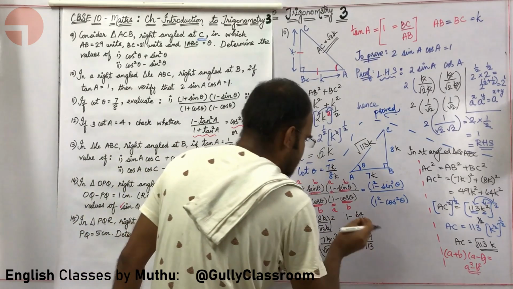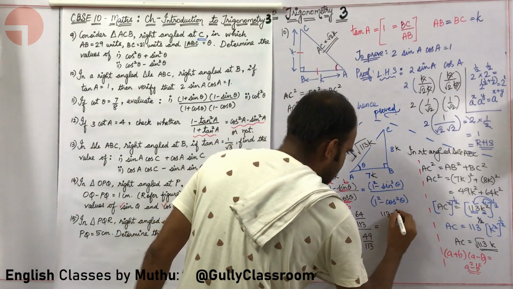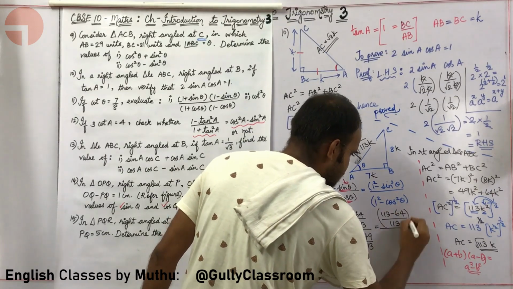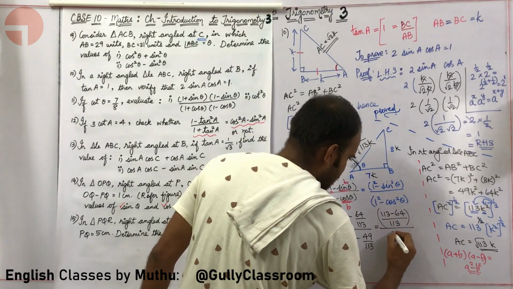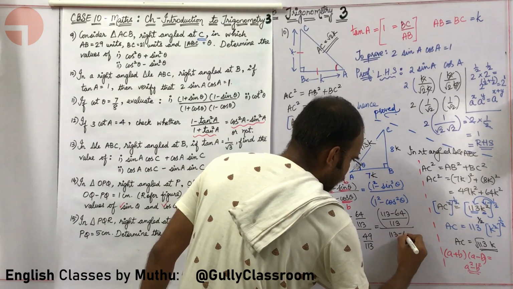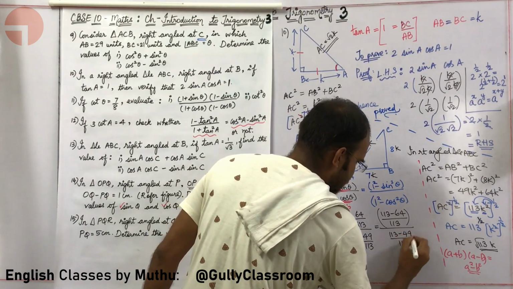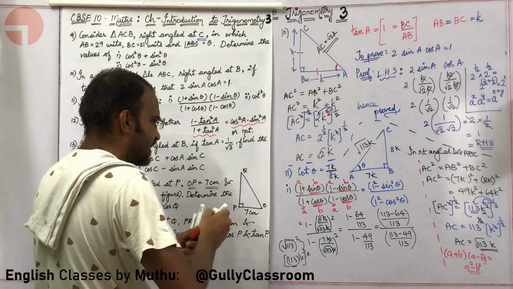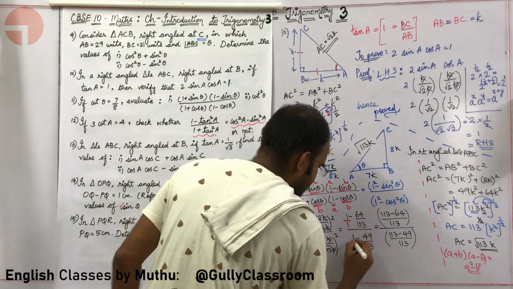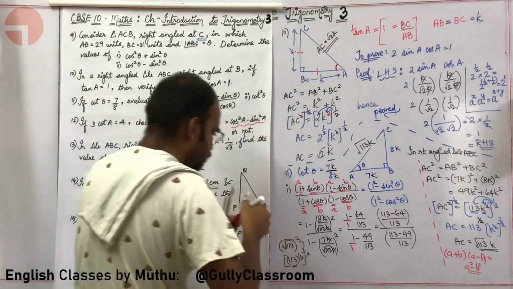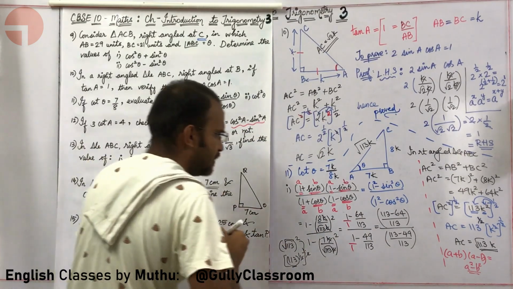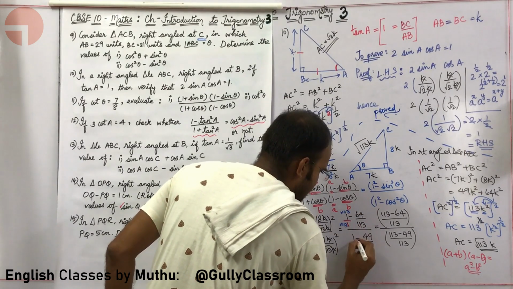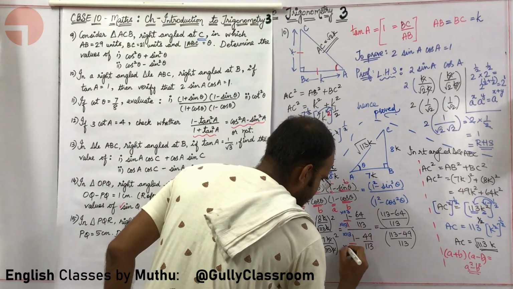What next, sir? Let us take the LCM over here. 113 minus 64 whole divided by 113. Okay, what next? Here I am going to write 113 minus 49 whole divided by 113. Sir, what are you doing over here? Here the idea is I am taking an LCM. Here there is 1. So I am multiplying both numerator and denominator by 113, so that my denominator will match.